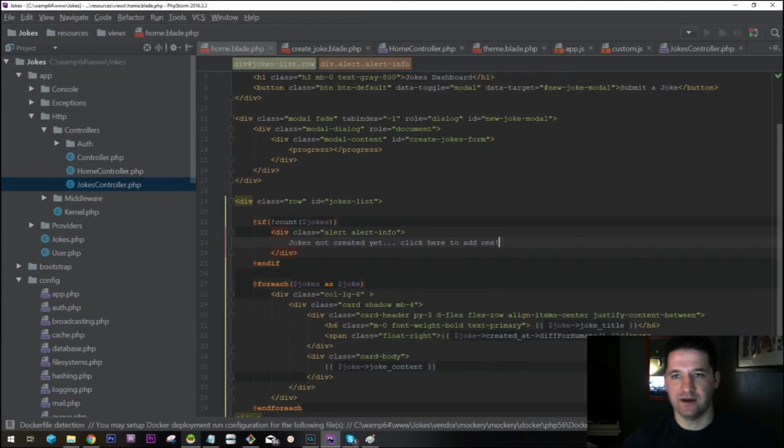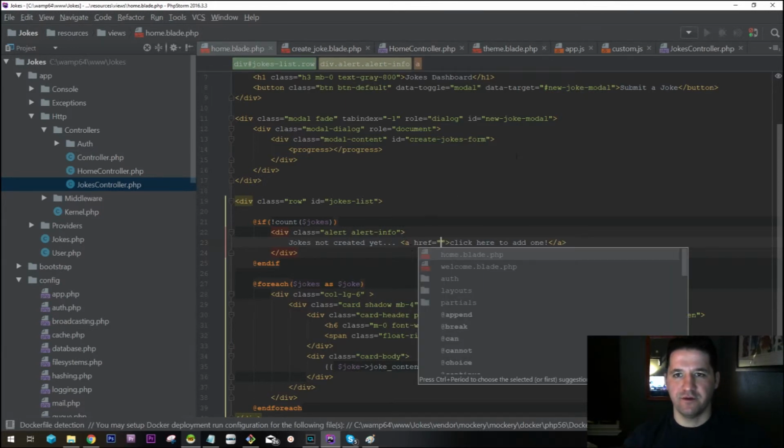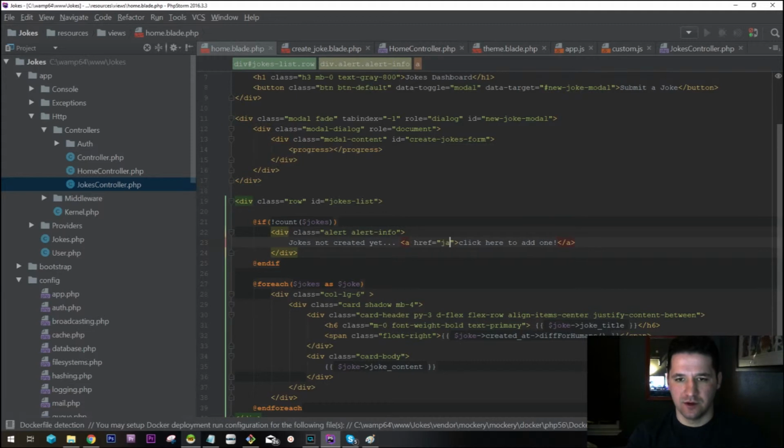And then maybe we can toggle the same modal. So here we can say anchor text, href. You don't have to do that. You can do script void. Is it dot void? What is it? I don't know.